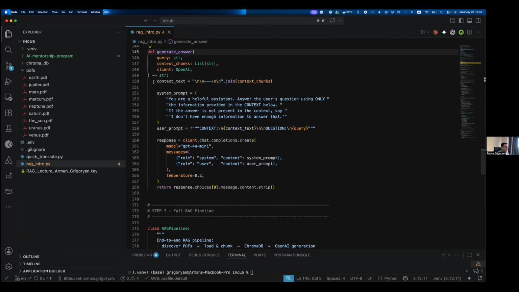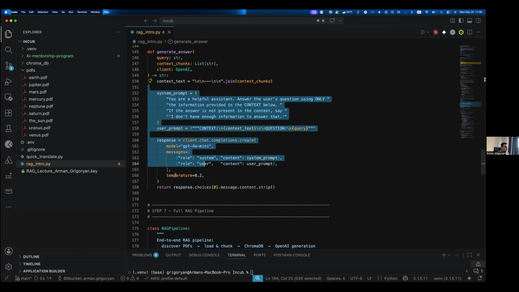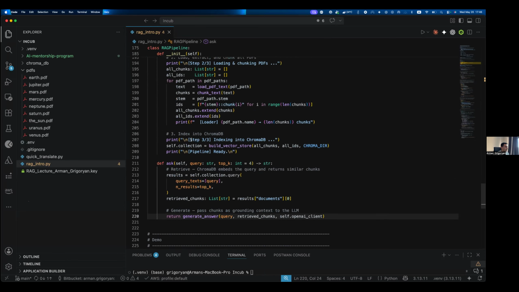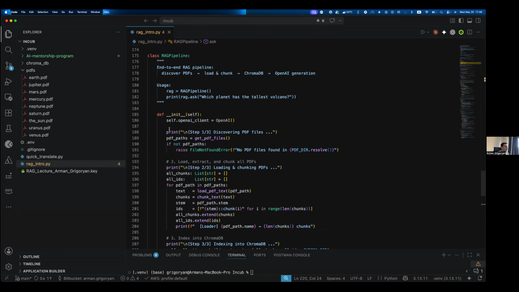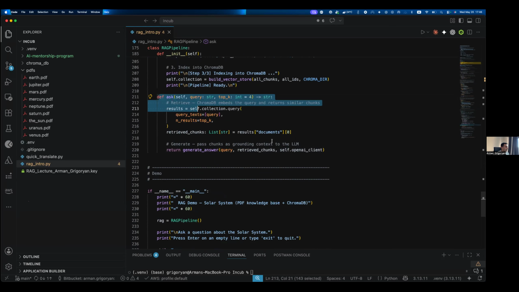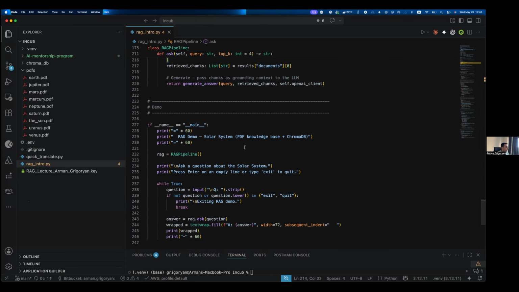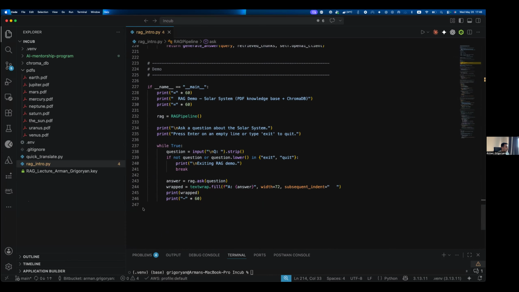So generate answer, remember, is basically the system prompt, and what the LLM responds with at the end to you. So this ask is like the whole RAG pipeline in one simple function. That's it.